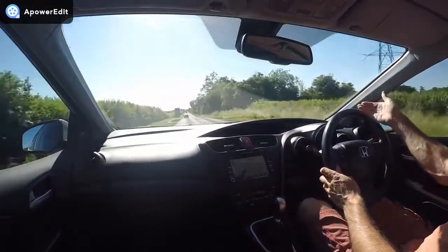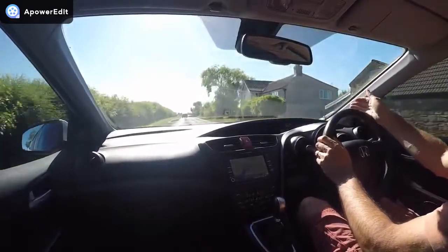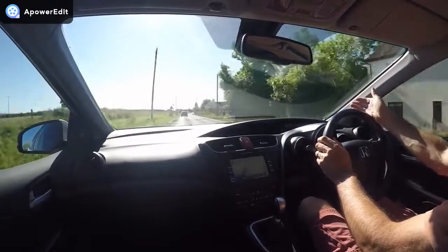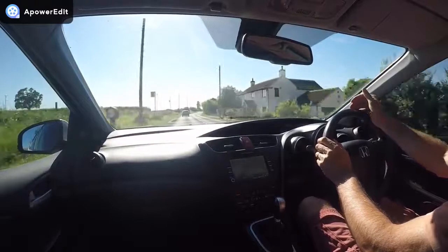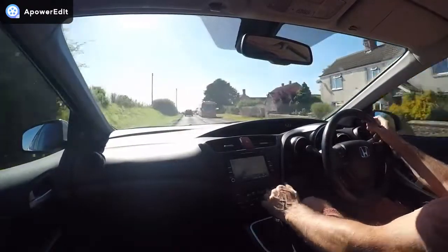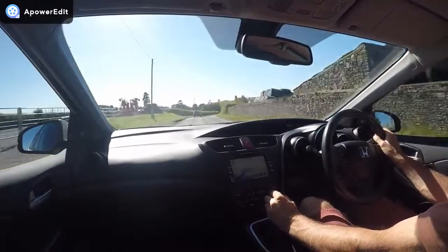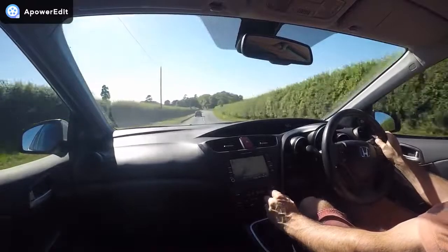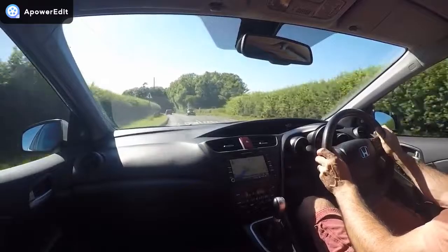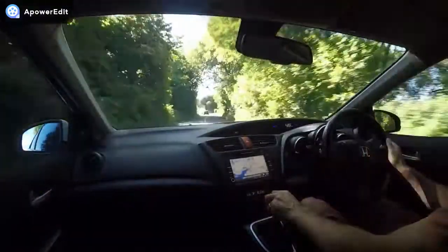And then the bit in front, which I've always loved, this two-tier dashboard. So you've got information display up on the top left, then the speedo, big, bold, dominating. I can look at the car in front of me and easily see the speed I'm doing out of the corner of my eye with hardly having to take my eyes off the road for more than a nanosecond. It really is genius. Down below that, a more conventional pod, all the dials, everything working exactly as it should. Very importantly, on a day like today, absolutely ice cold air coming out of the air conditioning system, all working absolutely perfectly. In fact, every switch I've pressed, every button I've pressed, everything working exactly as intended.